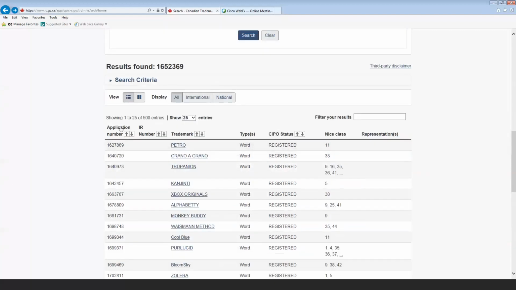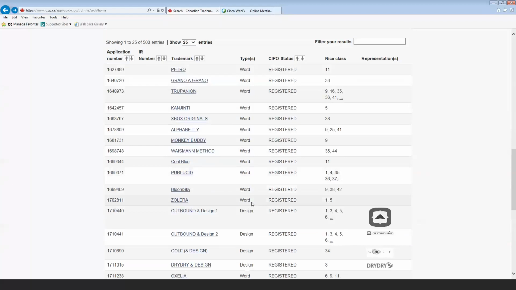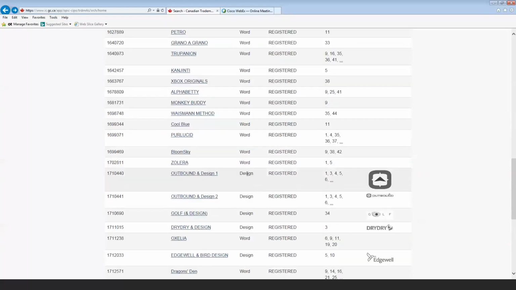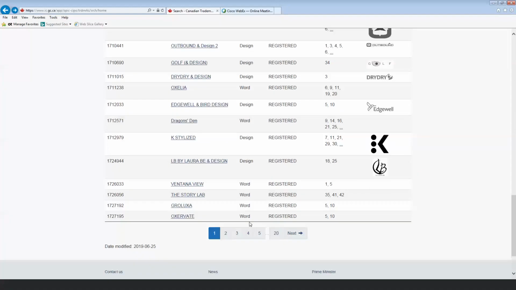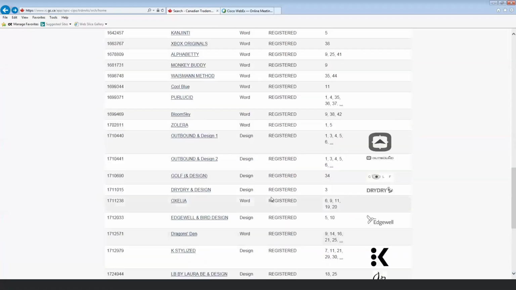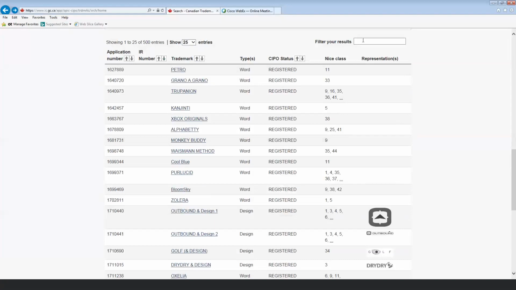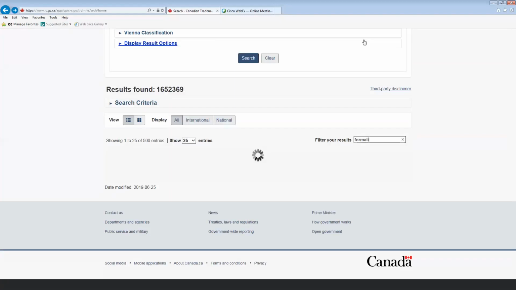You'll see here we have different columns: application number, IR number, trademark, and then the types. If there's more than one type, it would be listed here. So we have Word, as it was pre-CIS, design, and so on. We'll go through the different types after. I have also the status. If you want to filter your results, you can do so by typing in here.